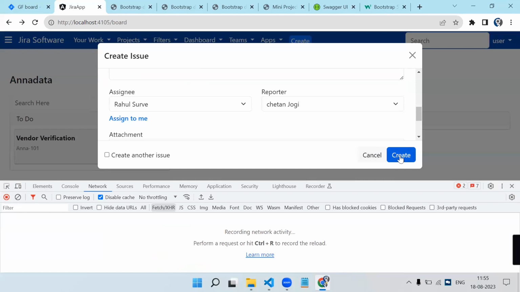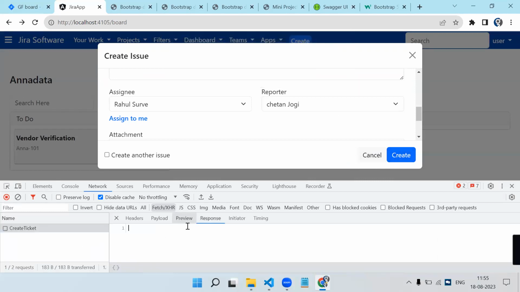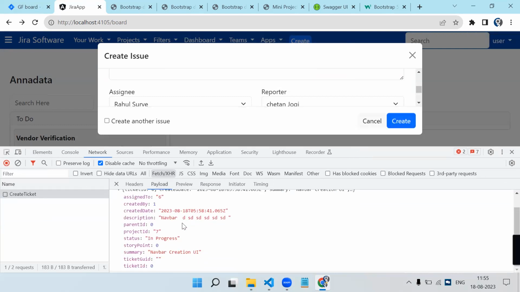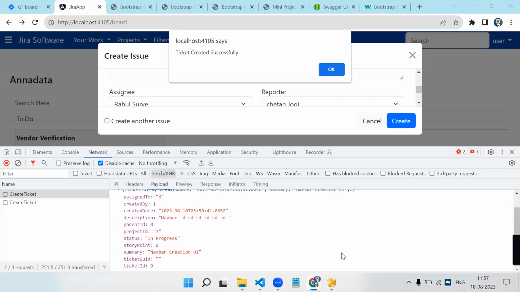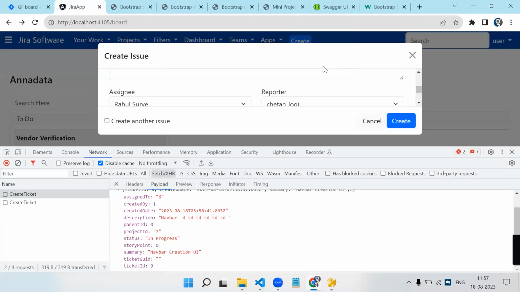Let's try it again. Okay, some error is there from the API side. What is the error? Description, status. Let me check the database to see if I have some minimum length criteria. Because of the minimum length on the status, it was getting an error. Now it is created successfully.